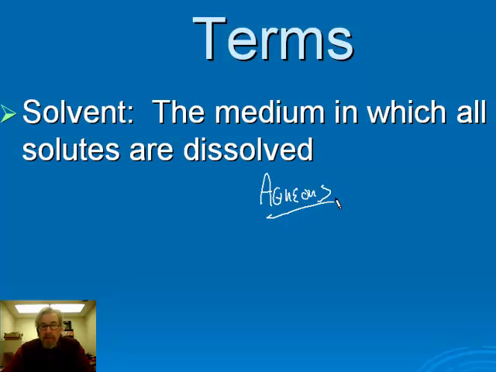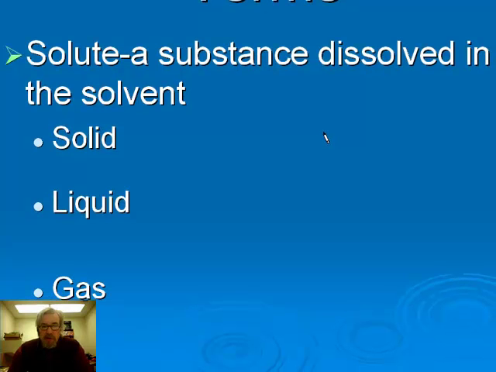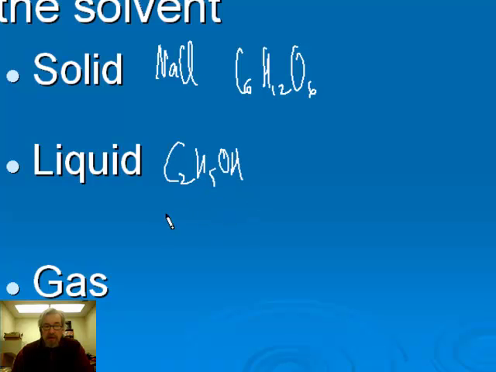There may be more than one solute, and the solvent is typically the biggest component of the solution, the biggest part of the mixture. Solutes are substances that are dissolved in the solvent to make the solution. And solutes may be solid. An example would be when we dissolve salt or sugar in water. The solutes might be liquid. An example of that would be ethanol, C2H5OH. When that's dissolved in water, you have alcoholic beverages. Or antifreeze is another example of a liquid dissolved in another liquid.